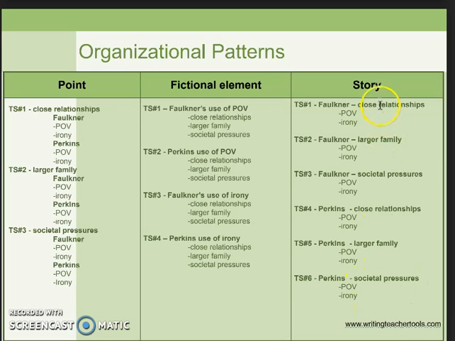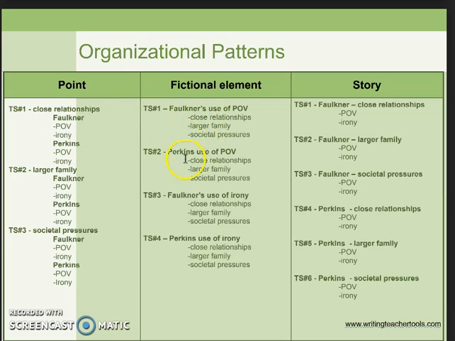The reason why I say this is the least successful of the three methods is because we really end up with two chunks. We look at Faulkner first, and then we look at Perkins. And there's not as much integration. You can see of these three organizational patterns, the most integrated kind is the first one, where we're actually seeing lots of strong comparison within the paragraph itself.